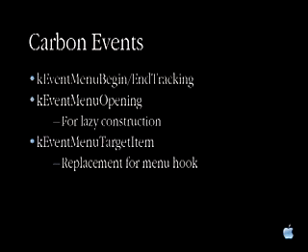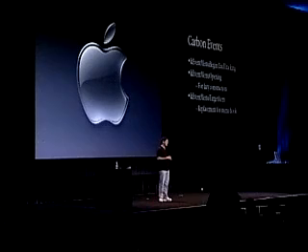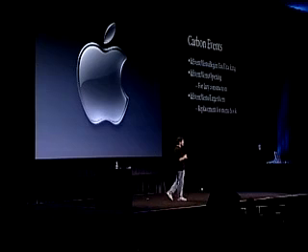We also have a really cool event called kEventMenuOpening, and you can use this for lazy construction of menus. Let's say you had a hierarchical menu that showed part of a file system or something. You don't necessarily want to populate it all up at once. That might be kind of intensive. So what you can do is wait for kEventMenuOpening, then go out to the file system, fill in the menu, and it will be displayed with those contents.